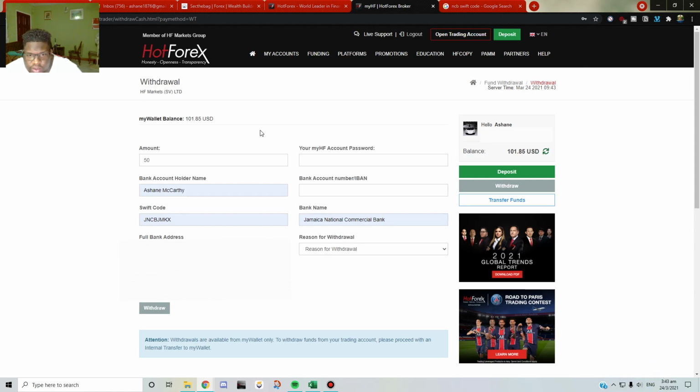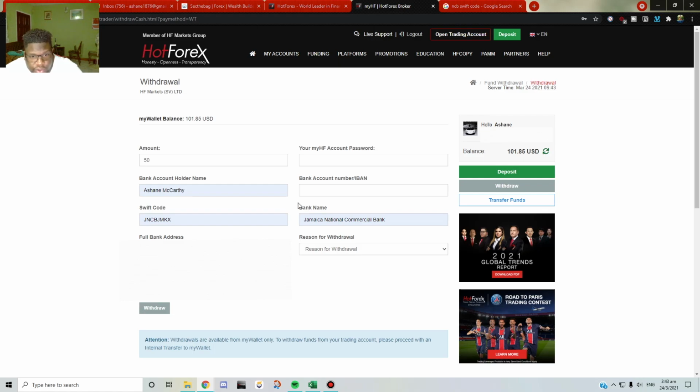It's that easy, guys. You'll see all banks charge a little fee. NCB, I think, charges $20, Scotia charges $20. So you know that when you withdraw, the $20 is going to come out of your money for the wire transfer. For the first withdrawal that you do, it goes back as a refund, so nothing is taken from that. So you don't have to worry about that. So guys, that's basically how you deposit or withdraw, and it's the same for other banks.